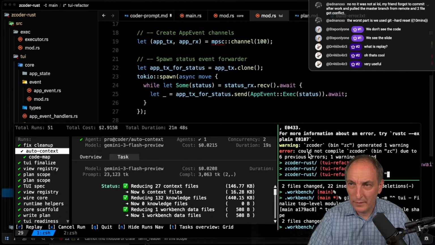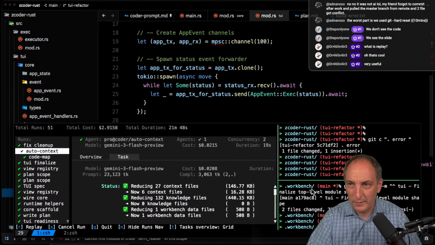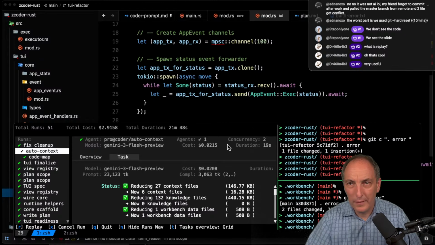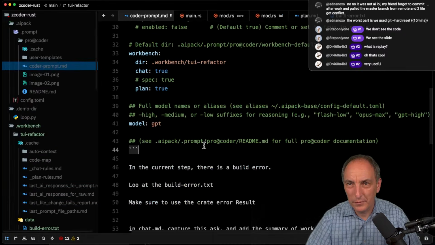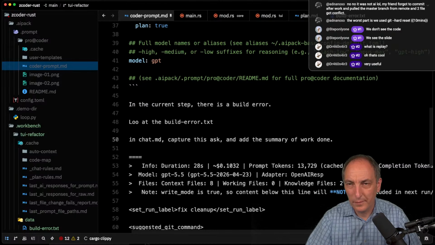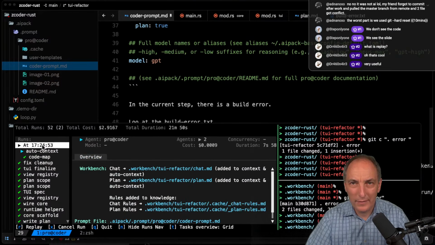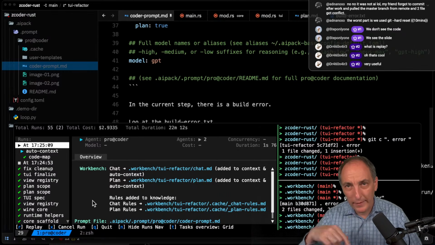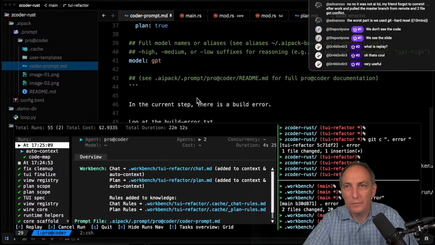I'm going to do a git zc error like this to keep track of my business. And then I'm going to say coder prompt. No, I don't want that actually. Stuff you can press when it runs like that. You know, you see the things that run like that. You can press X, and X will stop it. And then you press R again to run again. Because I changed the stuff there.